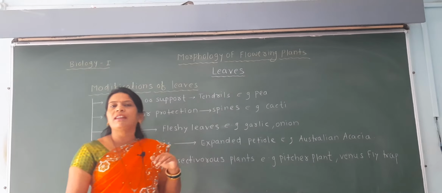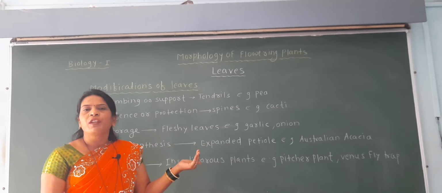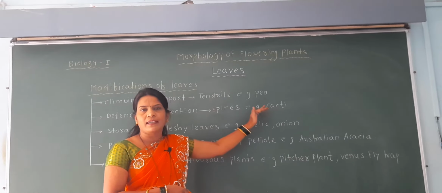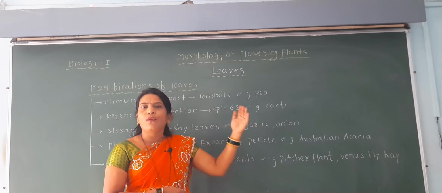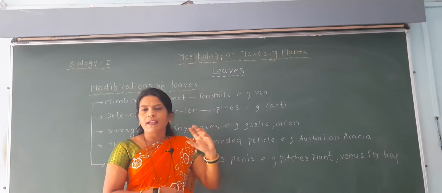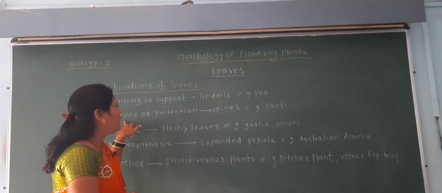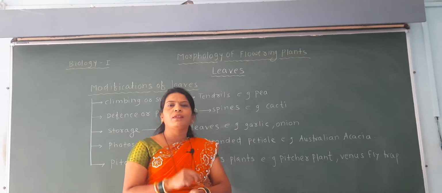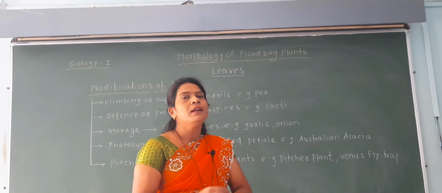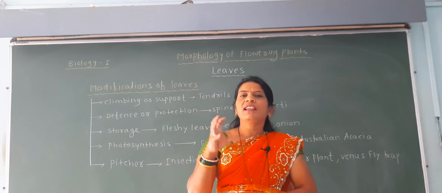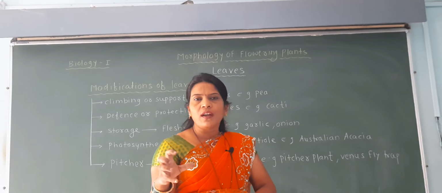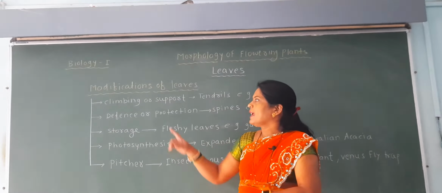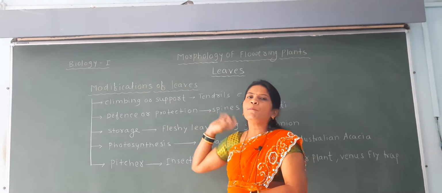त्यामुळे असा जर क्वेश्चन नीटला विचारला लीव्ज मॉडिफाईड इंटू स्पाइन्स इन, तर एक्झाम्पल आपलं लक्षात ठेवायचं कॅक्टस किंवा कॅक्टाय किंवा अपुंशा. ओके. अँड व्हॉट इज द फंक्शन ऑफ दिस स्पाइन्स इन द कॅक्टाय? सो फंक्शन इज डिफेन्स ऑर प्रोटेक्शन. कारण जिथं जिथं आपण बघतोय कुठलंही पार्ट असू दे, मग स्टेमचं मॉडिफिकेशन असू दे किंवा लीफचं मॉडिफिकेशन असू दे, वेन देअर इज अ स्पाइन or thorn then there is a function of that particular thorn or the spine and that is the defense or the protection.